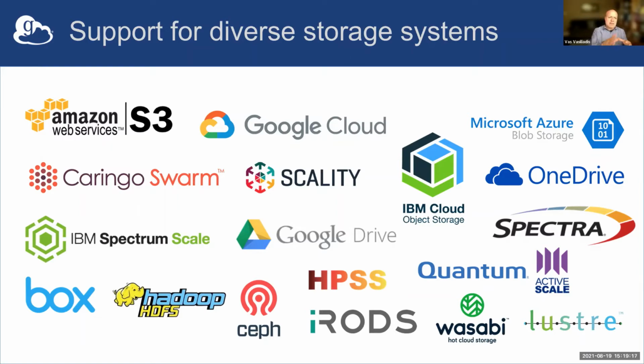These systems that I'm listing here, most of these require a paid subscription. Just moving data off a standard POSIX file system is something you can do at no cost if you're a nonprofit research institution. We do have commercial customers, and they actually have to subscribe to use it. But if you're a nonprofit, you can move data without paying anything. But if you want to access any of these other types of systems, or put your data perhaps on some cloud storage or into an archive, you would need a subscription so that you can use one of these connectors, as we call them.